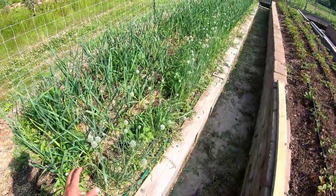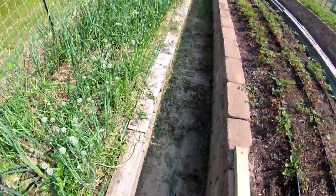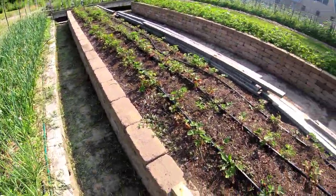Here we have more of the shallots planted here. These ones have gone to seed, and this is the oats that actually still had seed in them, unfortunately. So I'm behind. I'm not maintaining this as well as I'd like.